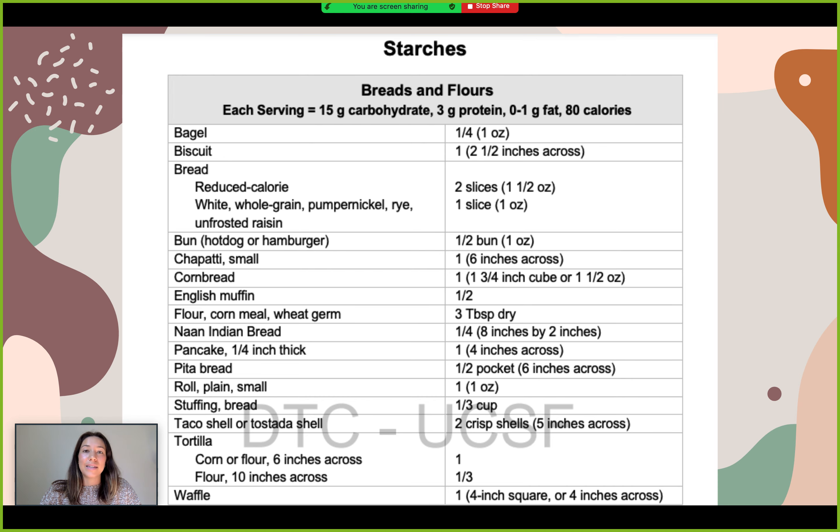It's a really easy system to be able to go out to eat, go to a family's house, or a wedding — all situations where you might not be able to weigh out each ingredient or know exactly what's in a dish. But you can say, as a general rule, looking at a lasagna, you can pick apart the pasta component and say it's equivalent to one exchange, identify a protein component from the sauce with ground meat, and note one serving of fat. You can use this system to keep track and still live your life.